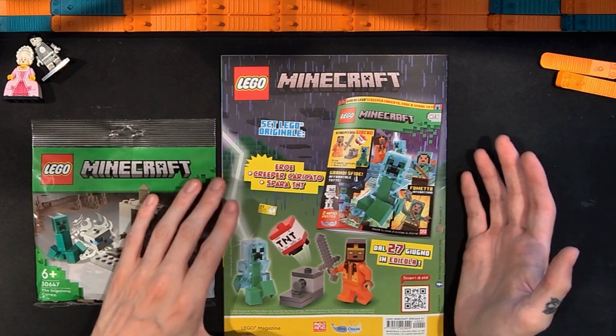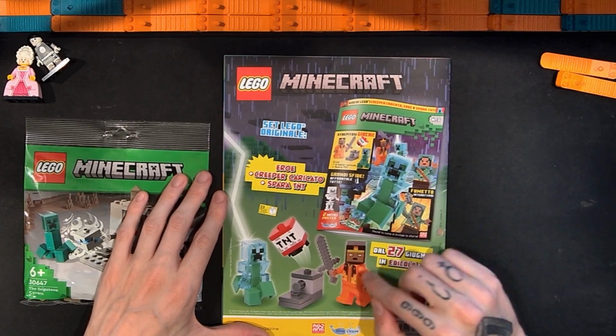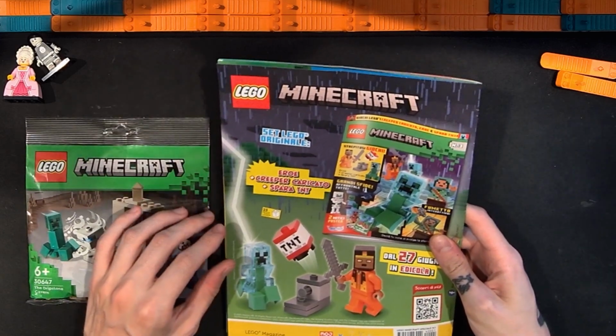I don't know if it's ice or if it's underwater, or what the deal is. I don't know. Is this a diver? Maybe. I'm not really sure. Let me know in the comments.